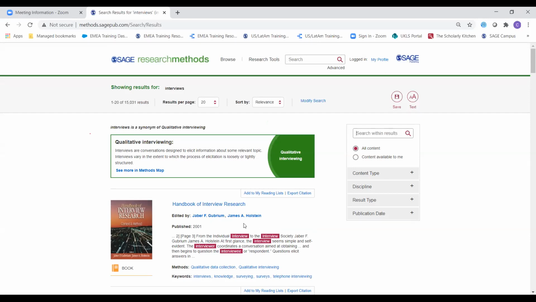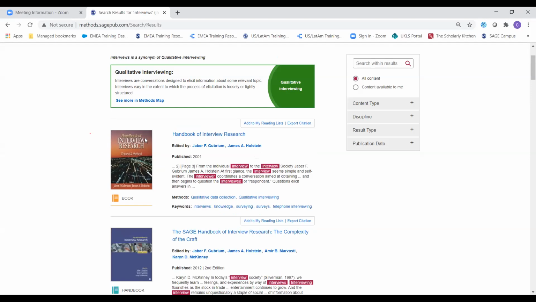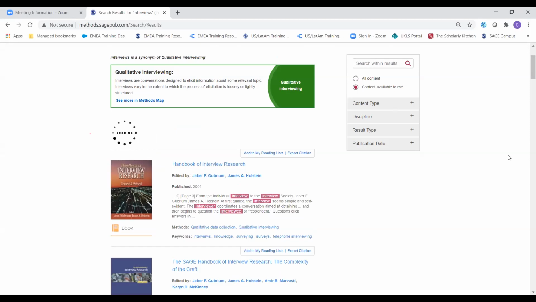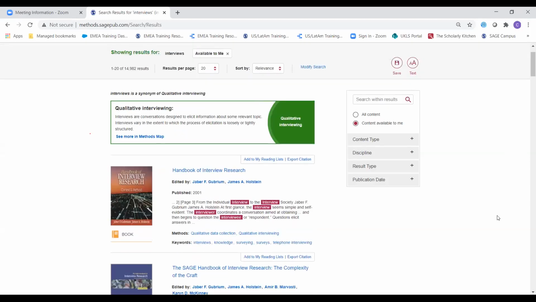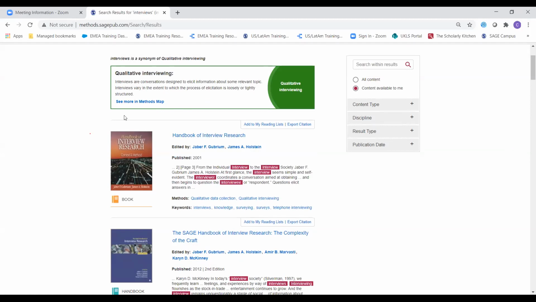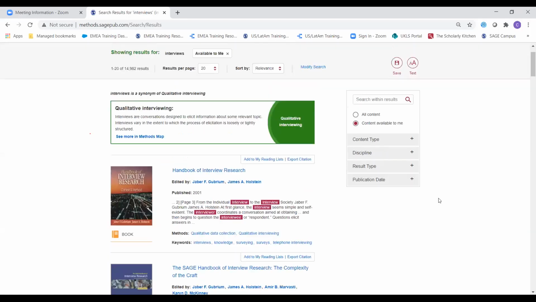If you are seeing any search results that do have that icon, you can click into the content available to me filter, and that's going to take them out of your search results. My computer is set up to display all the content, so I'm not quite sure what your access will look like, but just something to bear in mind if you are seeing that padlock icon.